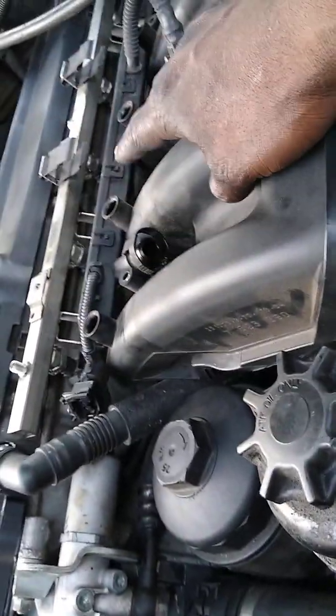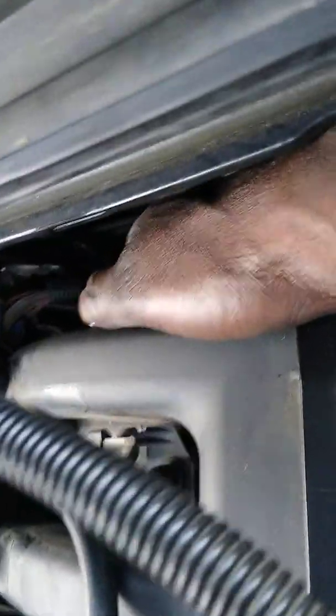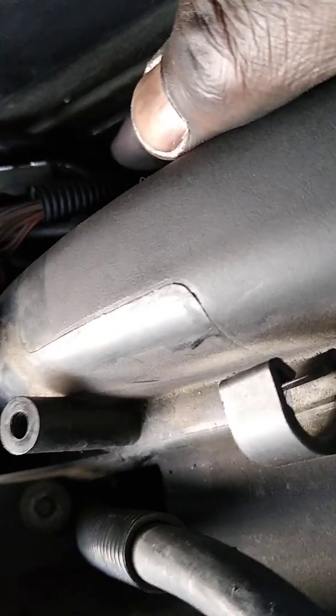It's easy to take the top hose off, and then your vacuum cylinder, which is down here, right here. The hose to that comes right on up and hits the back here. And the reason why I'm able to just reach around and touch those, including this vacuum hose right here in the back, is because I removed this.